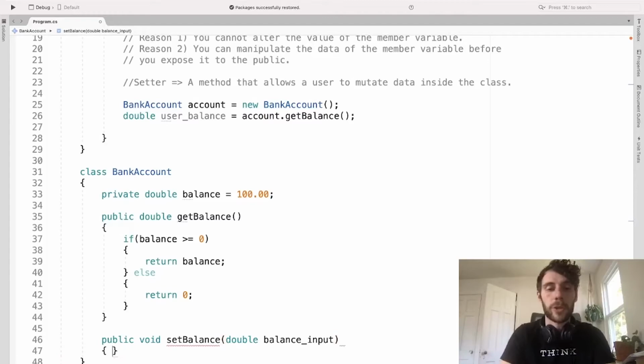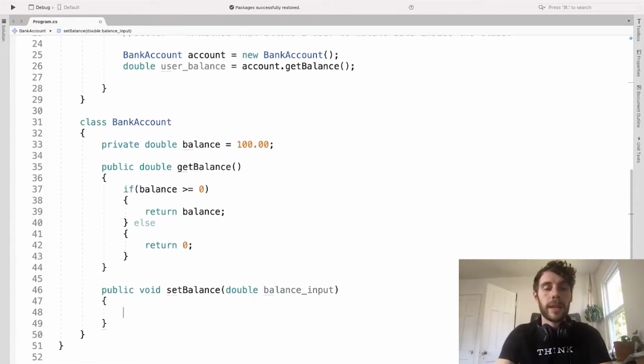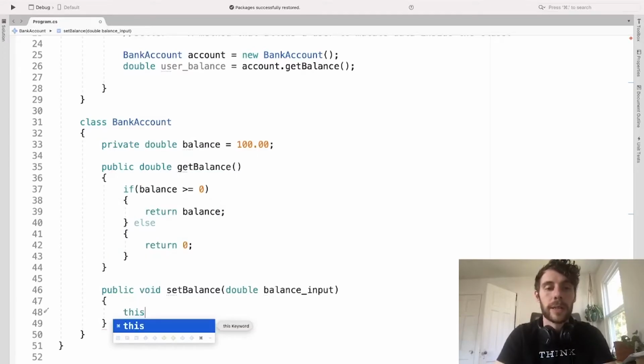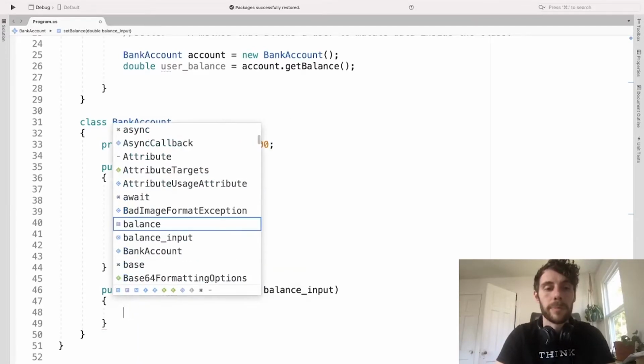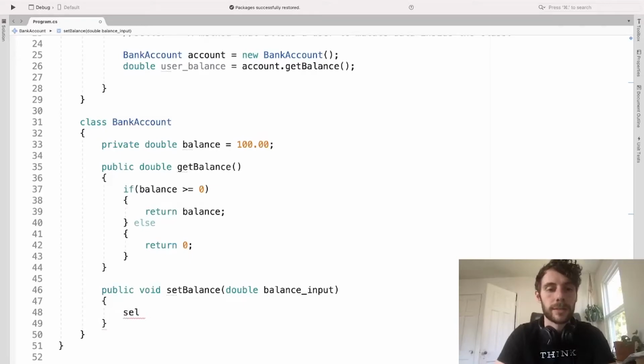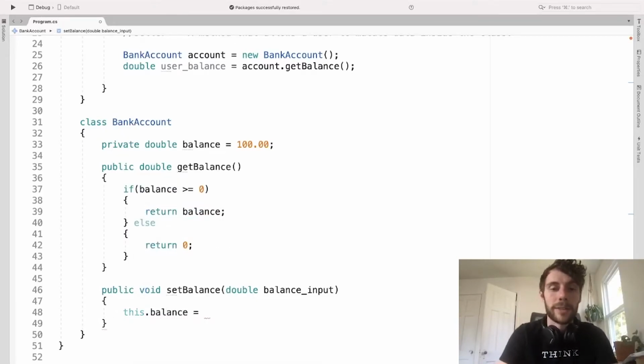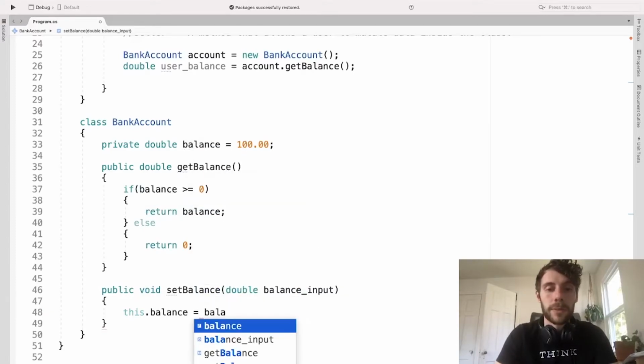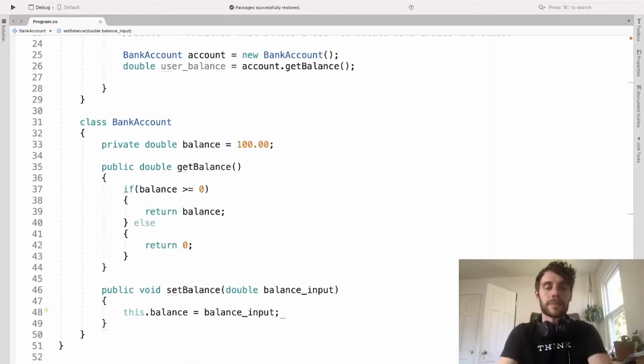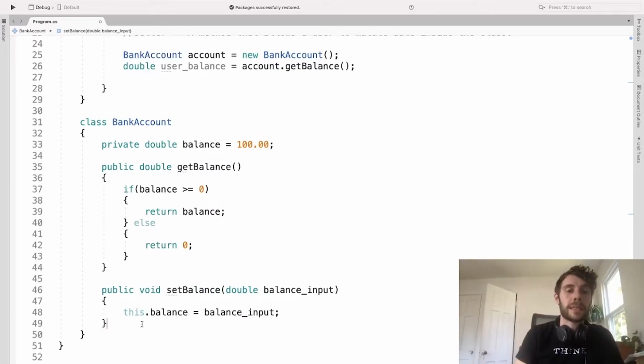And so let's open up our curly braces. And inside of our function here, our method, we'll say this dot, different language, balance equals balance input. Cool. So this is a basic setter.